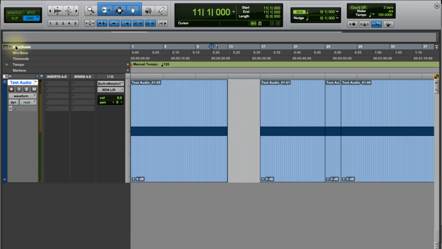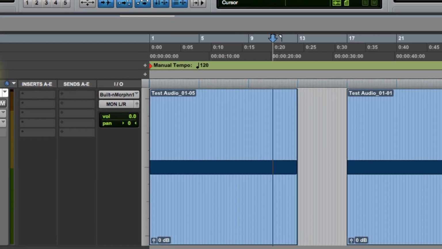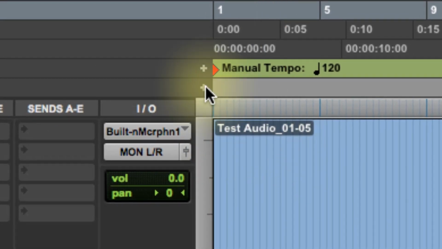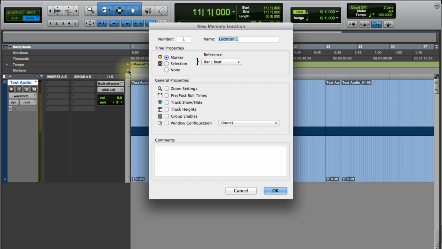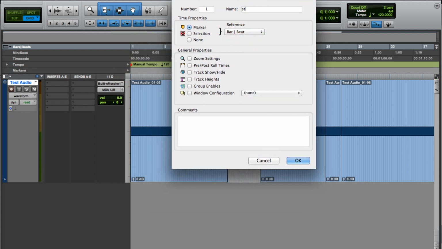This shows you the timeline with respect to bars and beats, minutes, seconds, time code, tempo of the session, as well as some of the markers. Markers can be added by clicking on this plus symbol or by pressing the Enter key on the number pad. Markers are used for notes where you want to mark something, as in start of the beat.